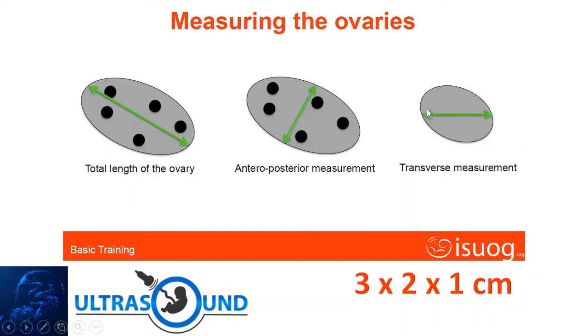So if you do a scan and you see a cystic lesion within the ovary 1 times 1 cm, most of the time it is actually just a follicle. So do not be worried, because it is still within the normal size of an ovary. Okay, so do not jump and say, oh, this patient has an ovarian cyst.